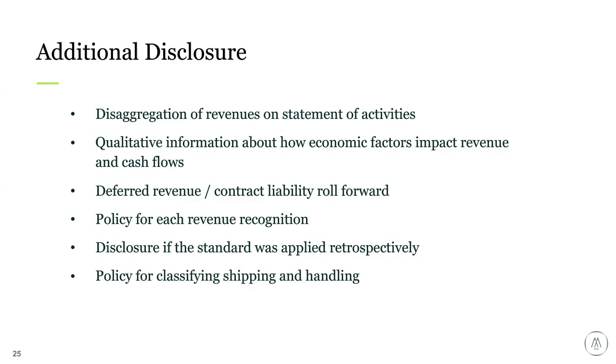In addition to the accounting changes, there are some additional disclosures required under this topic. The objective of these disclosures is to allow financial statement users to understand the nature, amount, timing, and uncertainty of revenue and cash flow from contracts with customers. Therefore, more disaggregation of revenue streams may be required than what's historically been presented.